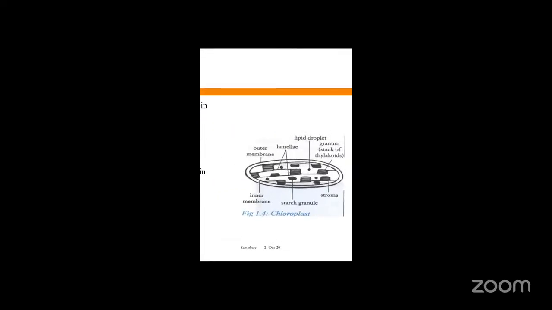So let's talk about the chloroplast. We're beginning the lesson now, continuing with the cell organelles and their functions. This that you're seeing here is a chloroplast. It's a cell organelle. And if you remember very well, in an animal cell, we did not see a chloroplast. Now, why didn't we see a chloroplast?